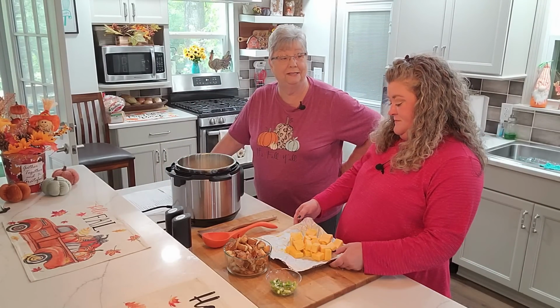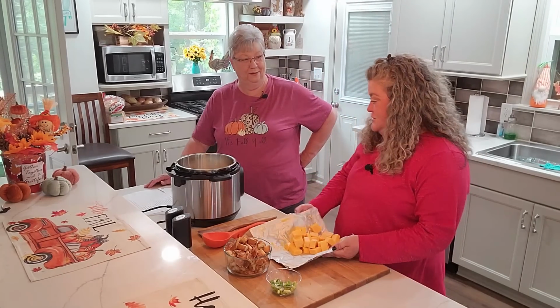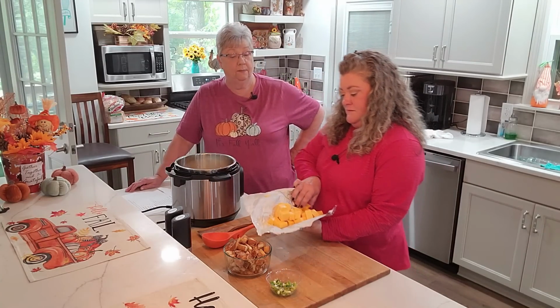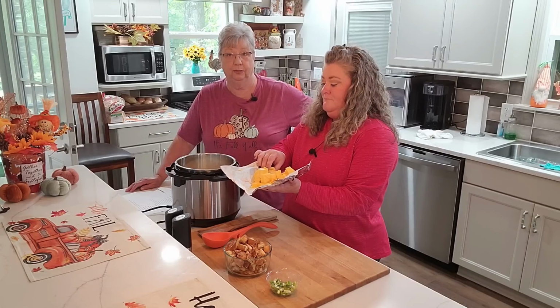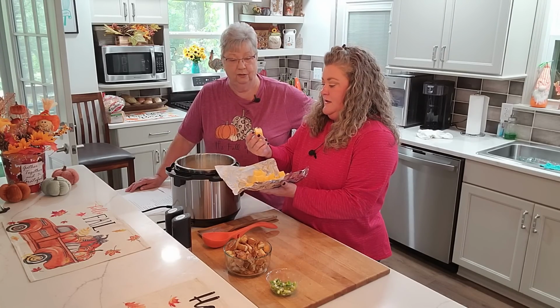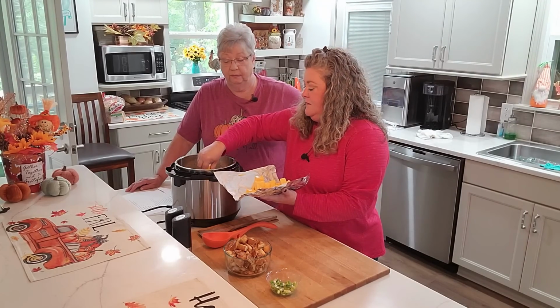We're ready to add the special ingredient. Cheeseburger soup. Yep. Now we have a 16-ounce package of processed cheese. Yes, we're using processed cheese. And I have cut these up in, what would you say? 1 inch. Yeah, 1 inch cubes. And we're going to put them in here.